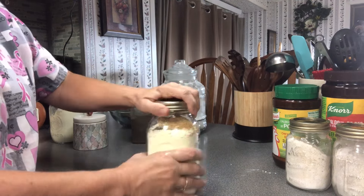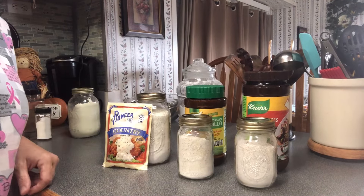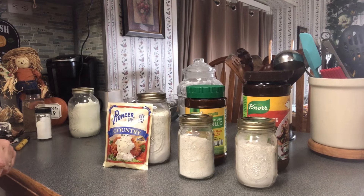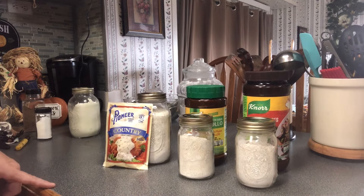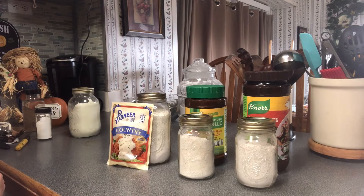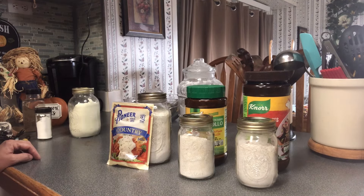We're just going to put the lid on it and start giving it a good mix. Some people call this country gravy. Now we have country gravy, chicken gravy, and beef gravy mix ready for our pantry. That's a quick little video on how to keep gravy mix in your pantry using what you already have. To use this pantry essential, add three tablespoons of butter or oil to two tablespoons of your gravy powder mix and one cup of water — and you'll have gravy for mashed potatoes, steaks, or whatever you need. Hope this helps you save money in the kitchen!